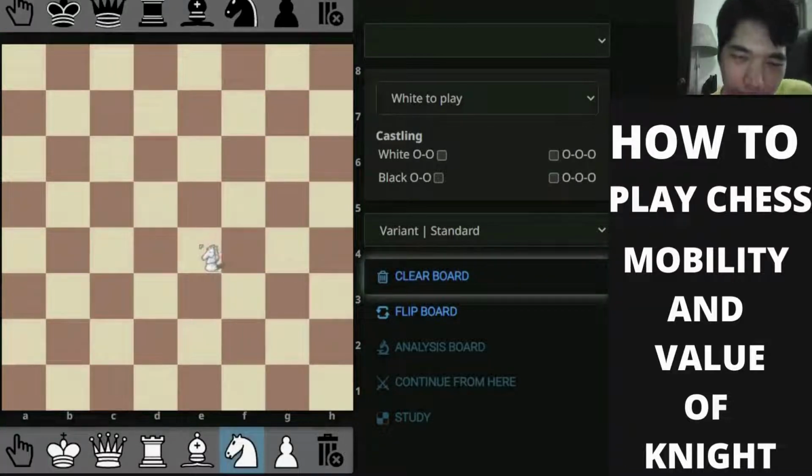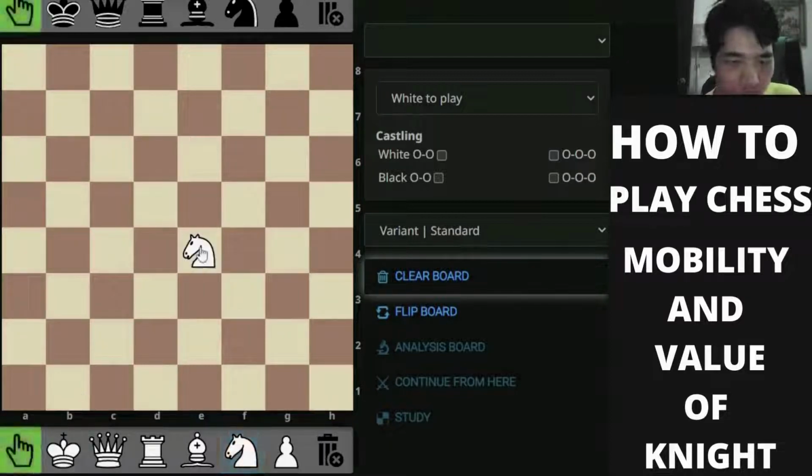Now we're going to see the knight, the most complicated chess piece in chess. The knight moves in an L shape. It goes from a light square to a dark square. First you go 2 squares up, then 1 square right. Then you go 2 squares up, then 1 square to the left. Then go 1 square up, then 2 squares to the left. Again 1 square up, 2 squares to the right. It moves from a light square to a dark square.